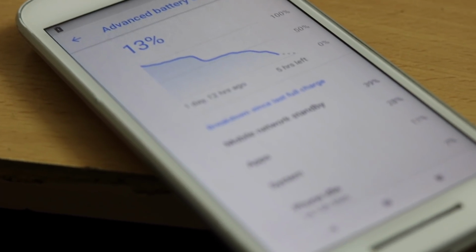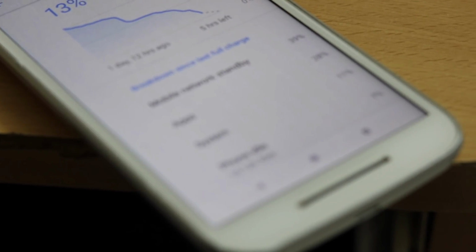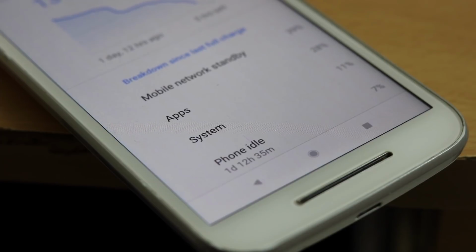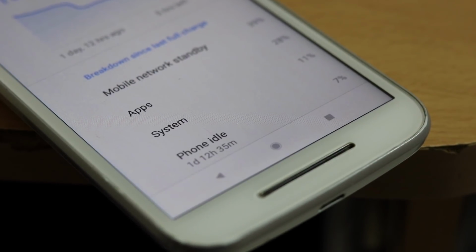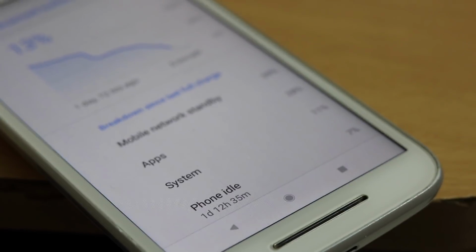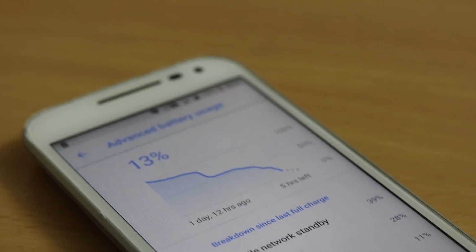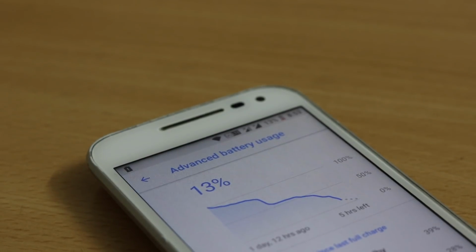Because in a device like this, which actually has a very small battery, about 2400 mAh, the standby drain also affects a lot. And for most people, I think battery life would be a higher priority when compared to even performance. So if you are not a heavy user and the features like split screen multitasking and picture in picture don't make any big difference to you, then I would strongly recommend you to go with this ROM, because this by far has provided me the best battery backup that I've ever tested in any custom ROM.